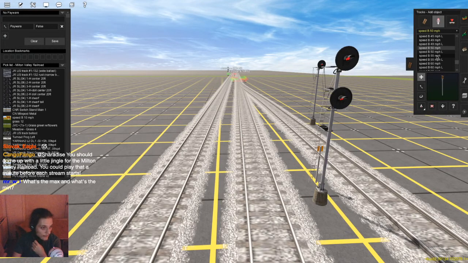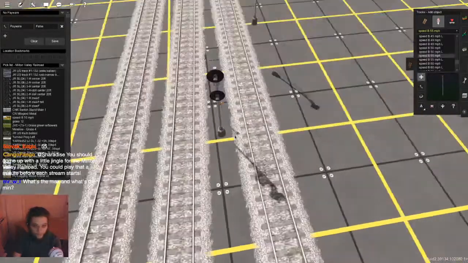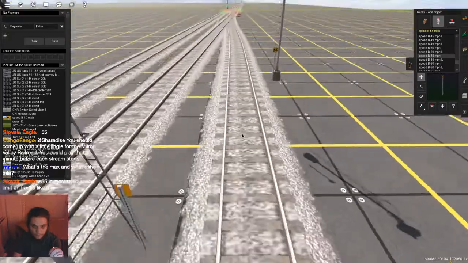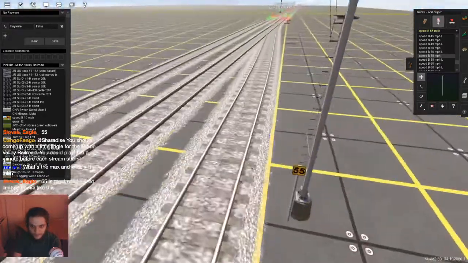What's the max and what's the min? Well, the maximum for the speed signs that I've got at the moment is 95 miles per hour, and the minimum for these is 10 miles per hour. So I think I'm going to go with Slovak's suggestion of 55 miles an hour, which is an interesting choice. 55 is the most used speed limit on tracks like this. Good. There we go. 55. Great.